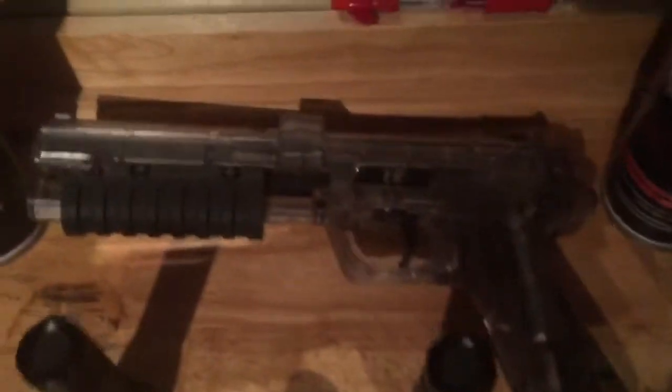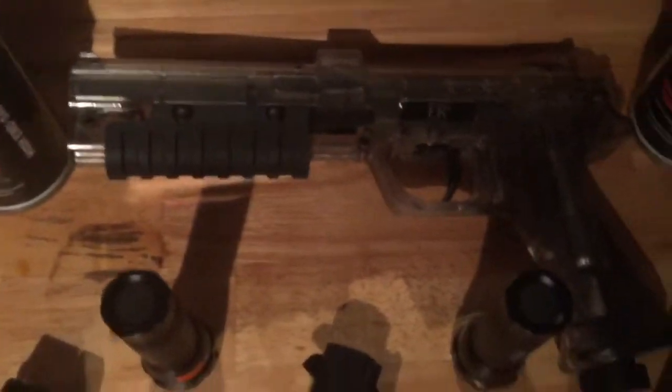And right here I use this thing as a grenade launcher. It's a paintball gun. Put some CO2 and put a bunch of BBs in the barrel. Use that thing, it's amazing. And I also have a Thunderbee right here. I think it's awesome.